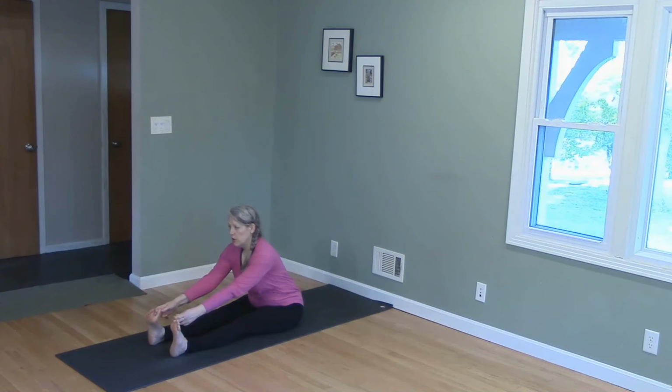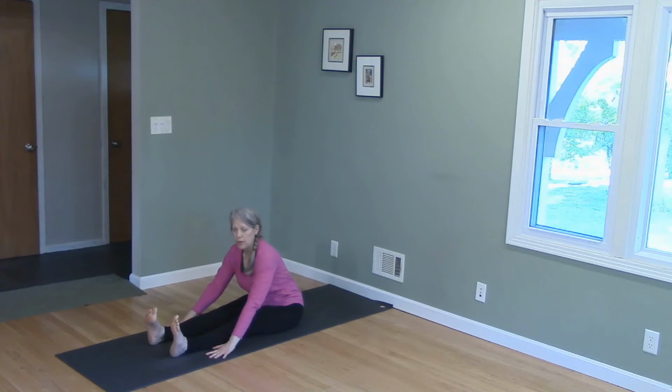But don't take your toes if it makes your back curve like this. This is not what we want. We want to keep this straightness. Sometimes when I have beginners, I will suggest that they have their hands on the mat and the pads of their fingers kind of pushing down, like you're trying to pull the mat back towards you. That can give that sense of stability into the straightness of the spine.